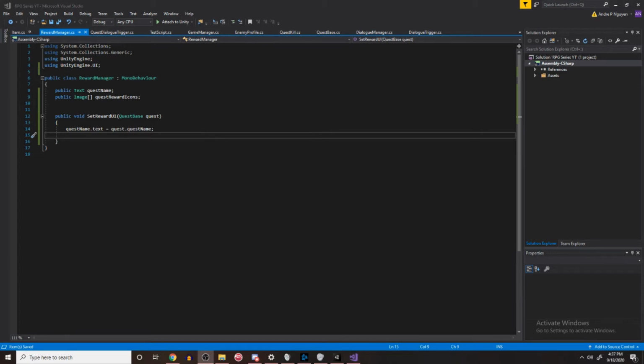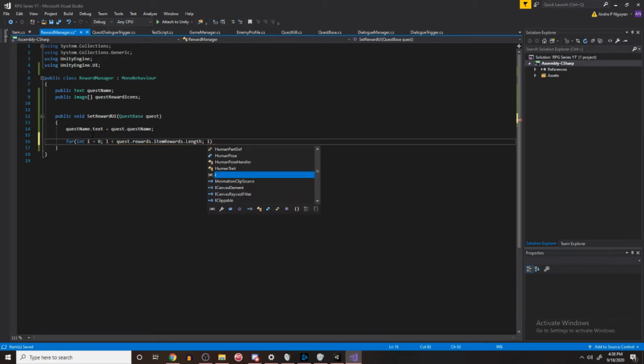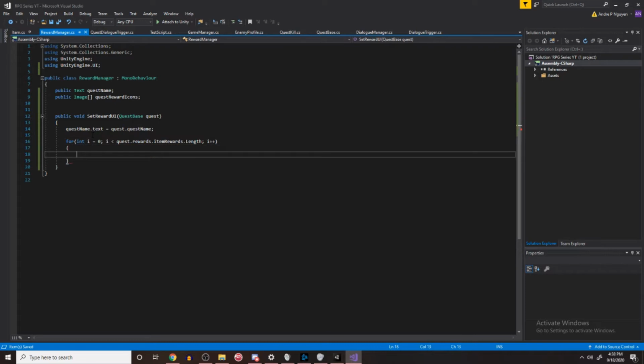So in order to set the icons, we need to go through the quest rewards. So let's say for int i equals 0, i is less than quest.rewards, and we're going to access the amount of item rewards there are, and we're going to get the length of that. So let's say i++, so we're going to go through however many item rewards there are.